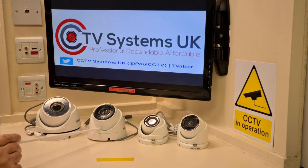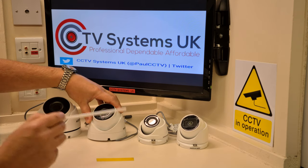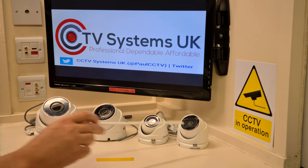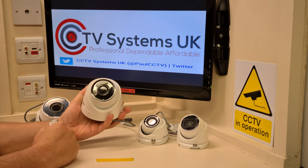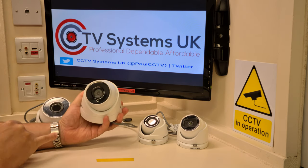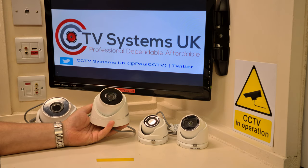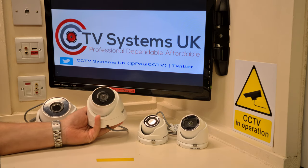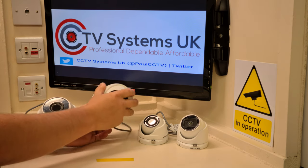Now this last camera — I'm sorry, I like Hikvision, but I can't get on with this one. The reason: the others are all metal, but this one is plastic. Even worse — and this is the biggest no-no — these three cameras all have retaining screws you can tighten down to make them secure. This one clearly doesn't have one. Not only is it plastic, I can move it with my little finger. They're no good. Hikvision will say it's plastic so it'll never rust, but that's simply not good enough.